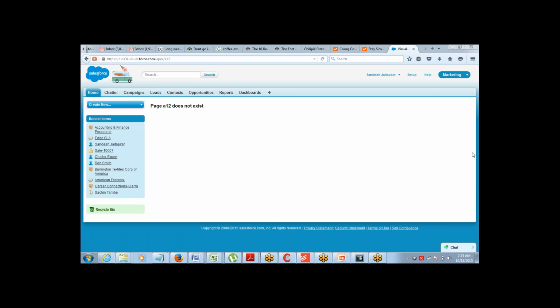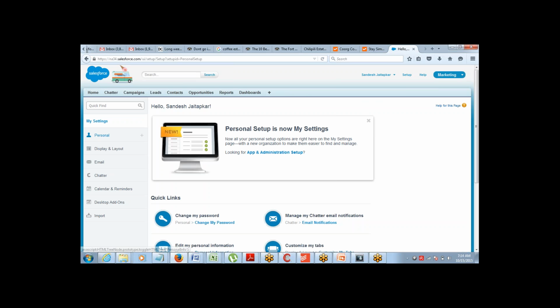We discussed a small thing. We talked about making a small setup change in the first session. What did we do? My settings, development mode. Development mode is not enabled.